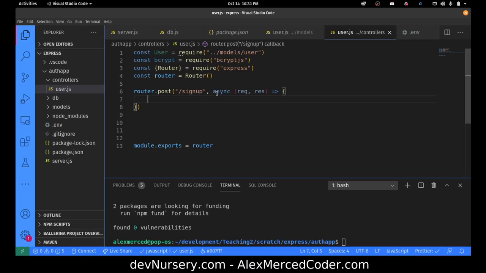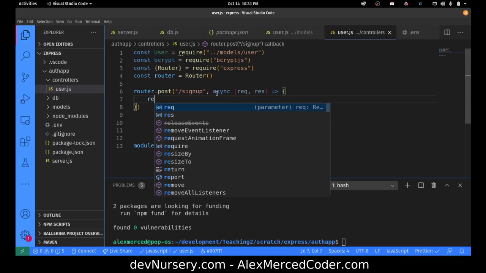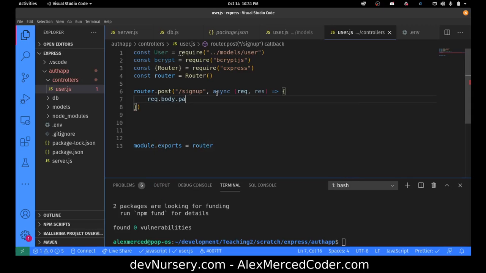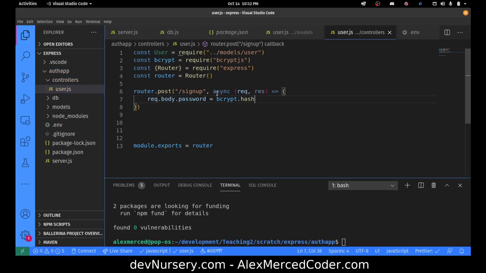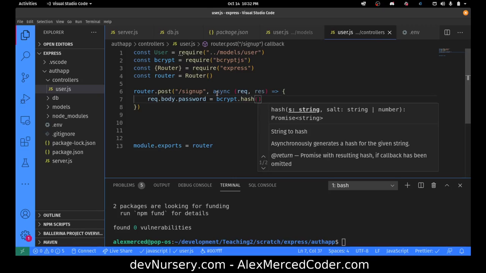But we don't want to submit just a straight password. We want to encrypt the password. So the first thing to do is to take req.body.password and turn it into something else. So it should be bcrypt.hash. And then what it takes is the salt.